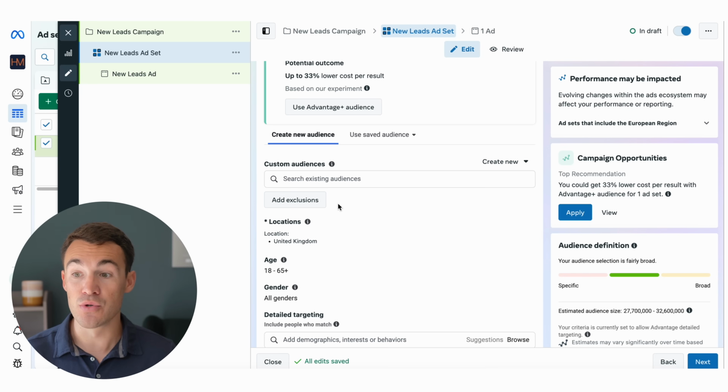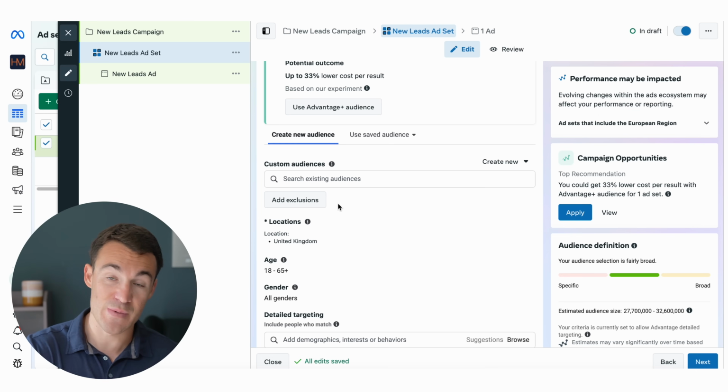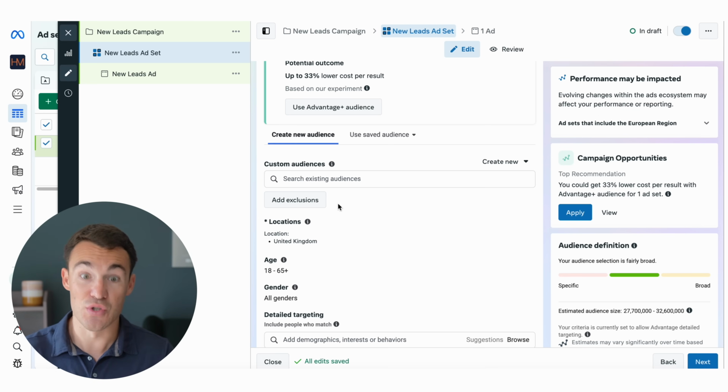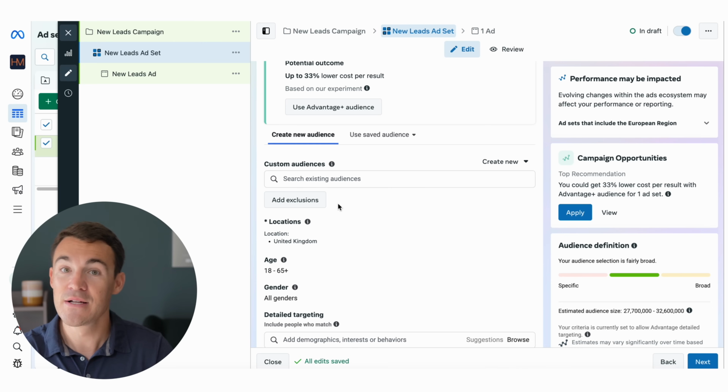Many businesses will use custom audience exclusions because they want to target people at a certain stage of the sales funnel. So it might be they want to create a custom audience out of people who have become leads but not yet converted, and put ads in front of those people to help convince them to convert. So to do that, you would need to create a custom audience of people who have become leads, and then a custom audience of people who have converted, and exclude the people that have already converted to make that work.